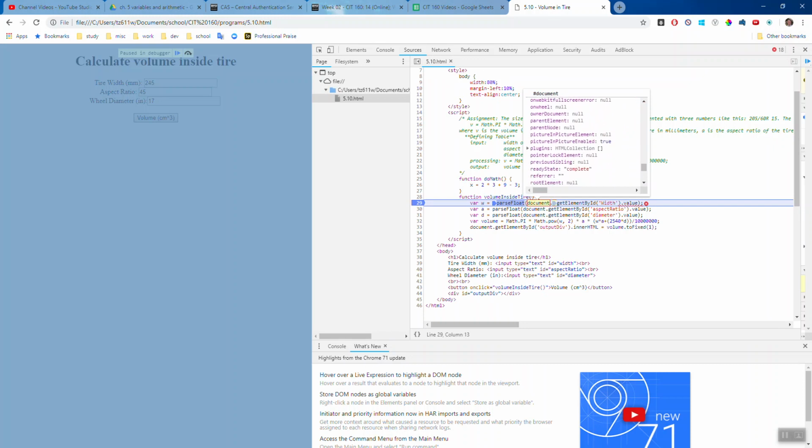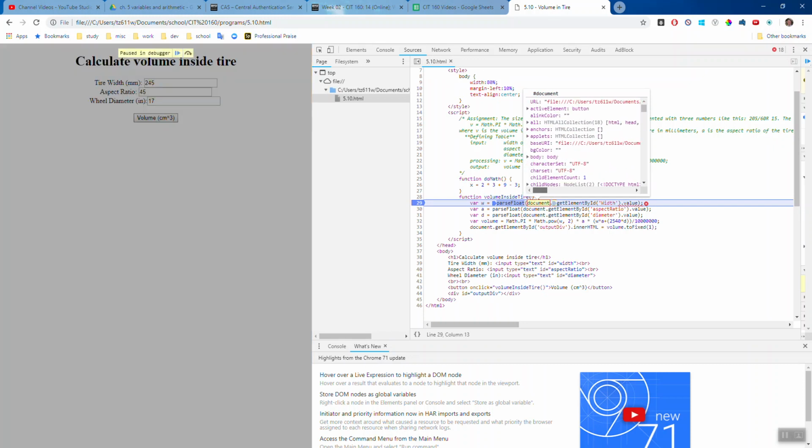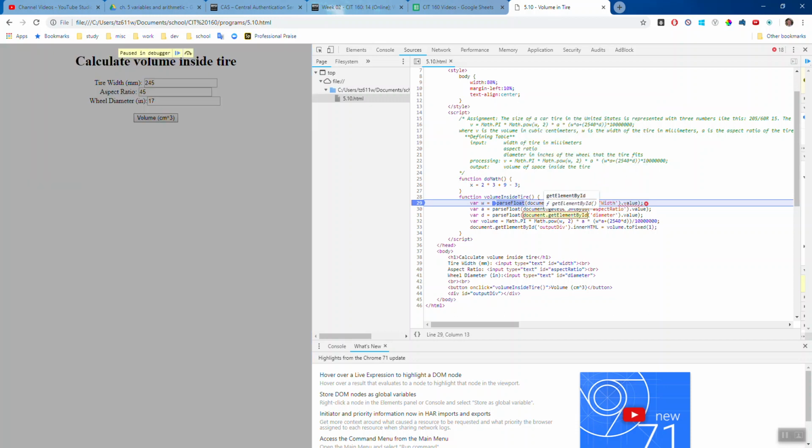All of this stuff are things inside of the document item in JavaScript. And then I can look at getElementById. It is a function defined inside a document. And then I can't really hover over this yet, but if I highlight this whole thing, then I can hover over it and it says that it's null. So I know that there's nothing wrong with document, nothing wrong with getElementById, but that W is an ID that is not in the program.